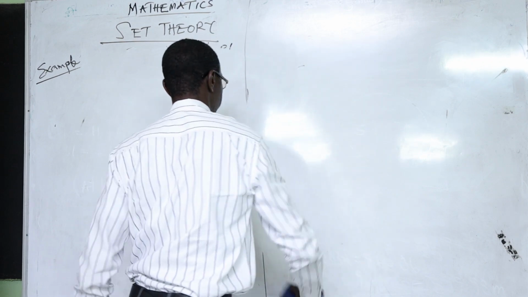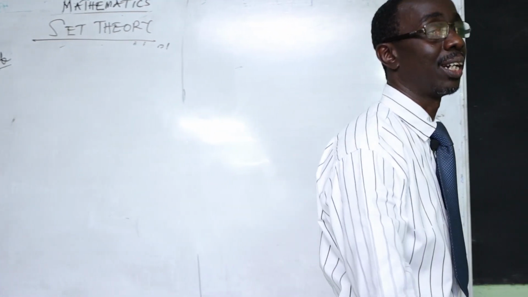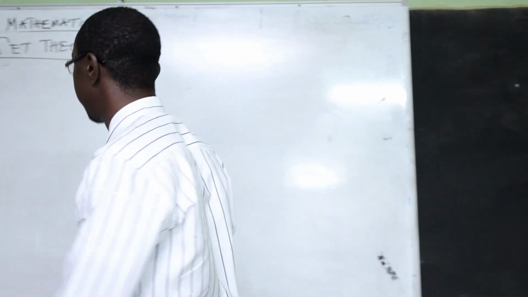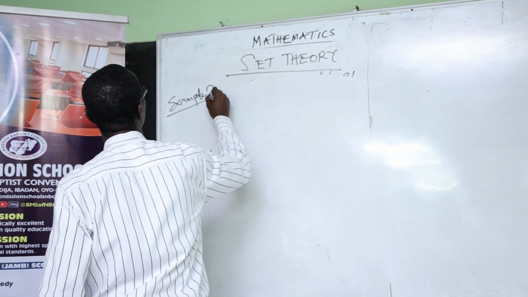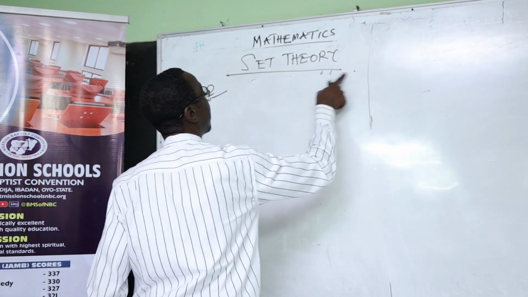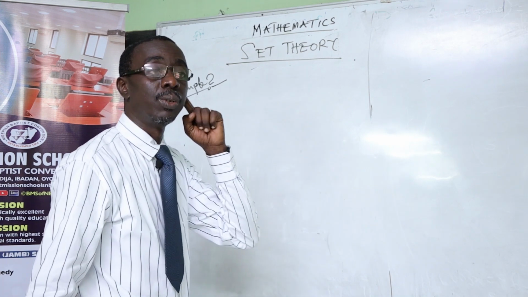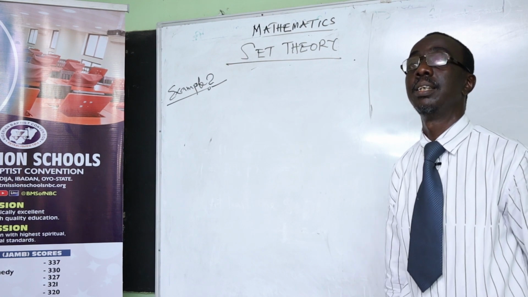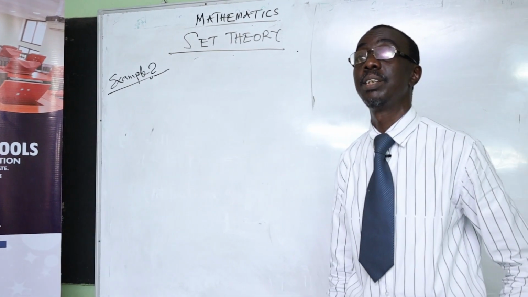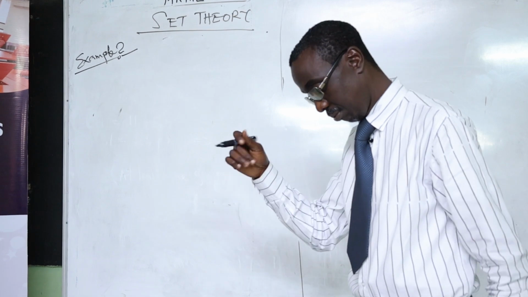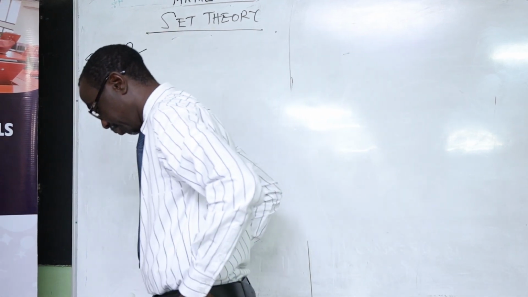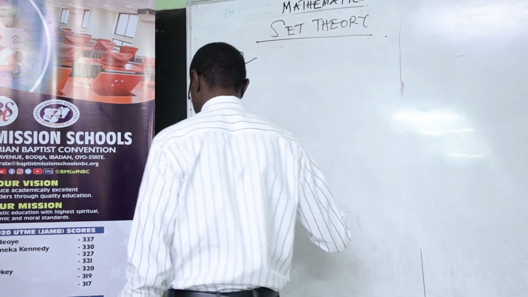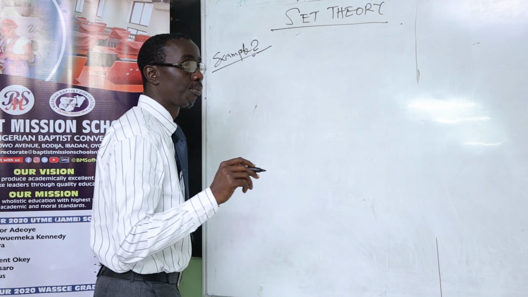Okay. We need to read this question carefully. This is another question that is reflecting 3 subsets, right? Yes, sir. And that is our example 2. It's reflecting a 3 subset problem under set theory. A number of students were interviewed to find out which of the sports activities they like: football, boxing, volleyball.